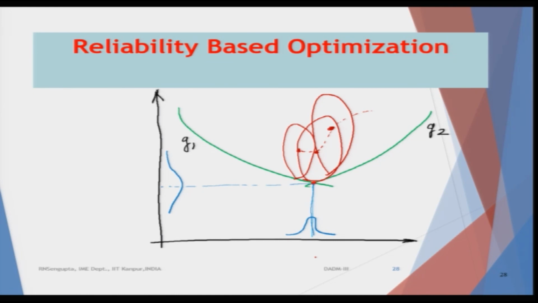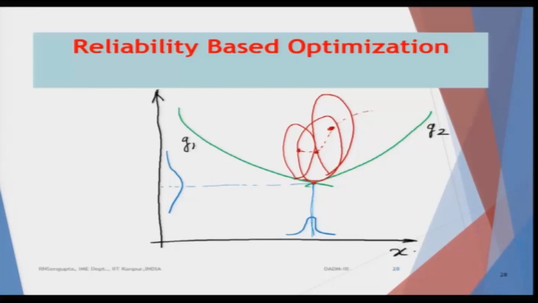Here, as the values of alpha change, the loci of the center of that ellipse or ellipsoid, whatever it is in higher dimension, keeps changing. That means that overall path will trace out how the solution changes as the level of reliability changes.